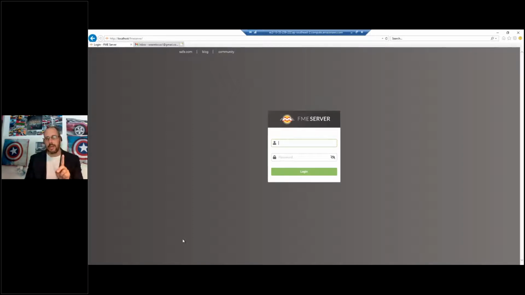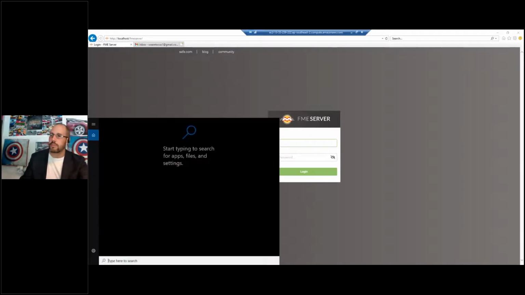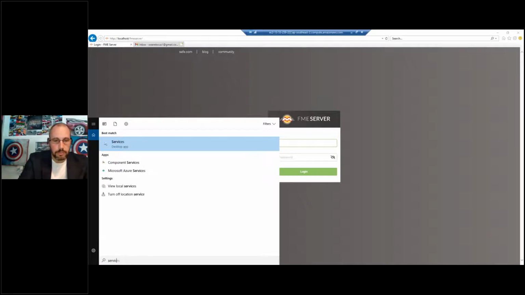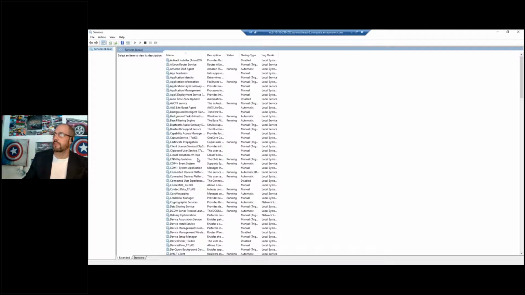Now, if that doesn't happen, it's possible that your port 80 is closed, and the way the AWS machine was configured or the security group that's applied might be stopping it, but it's probably more likely that the services haven't started properly, and there's a way to check. So if you open up your window here and you type in services, oops, services, really my spelling's off today. And you see this desktop app, let's click on this, let's have a look.